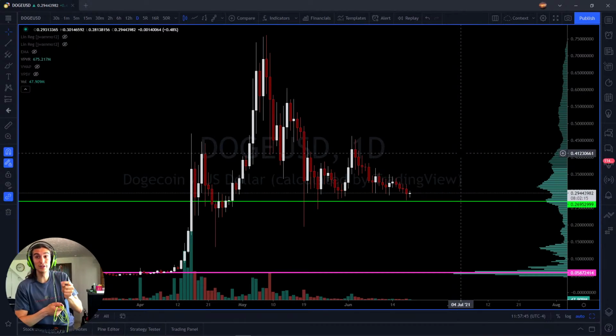And if he's holding, on top of that, that's another thing. If he's short and he's holding it and it's going up, just look to bid. Just place your bids, man. And the opposite is, if he's bag holding and he's long, place your offers in the market and wait to get filled.